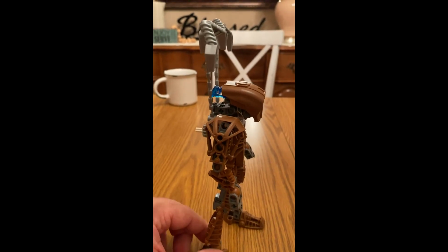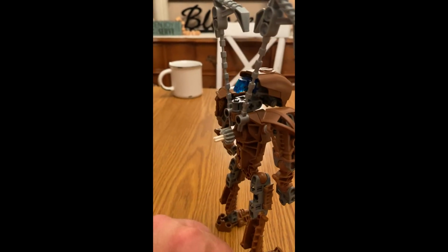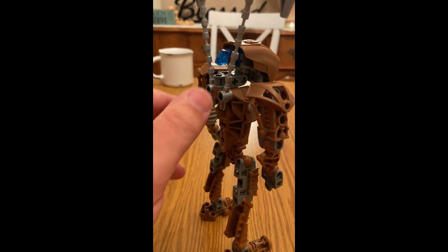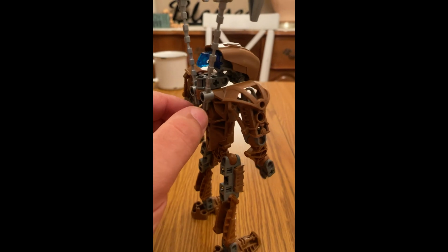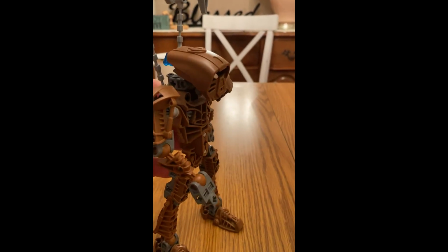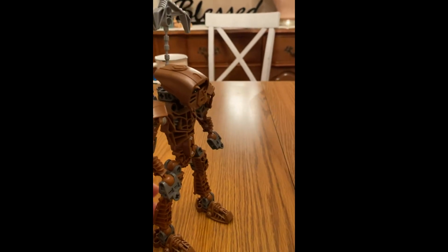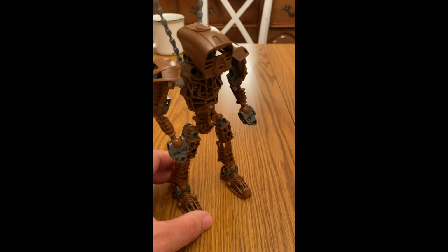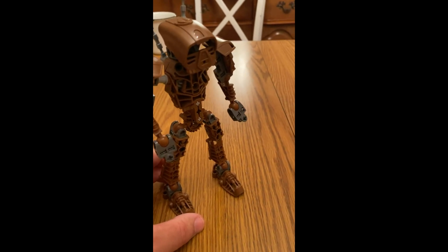And there's his axes, of course, you can see. And very kind of cool overall. And the gear thing, you wonder what this gear thing is. Well, this basically was a really cool feature back in the day, would basically swing him up and down like this, and was very awesome to see. Now, we're going to show you in a minute what he looks like with his axes in his hands, and then we're going to show you his mask off. So let's show you that.